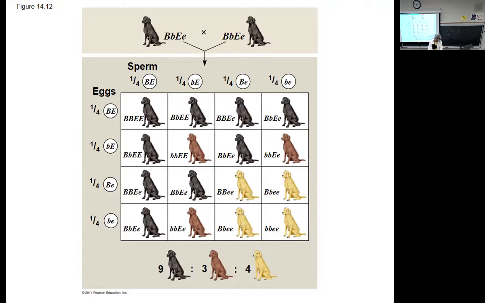Yes, write that down. Dominant epistasis, the modified ratio would be 12:3:1. We still only have 3 phenotypes. But in dominant epistasis, what's going to happen is the chocolate and the blacks would be merged, and we would still get the other 2 phenotypes. Right? Plants, not so much in dogs. Recessive always 9, 3, 4. If it's recessive epistasis, it's 9, 3, 4 if there's no other factors involved.